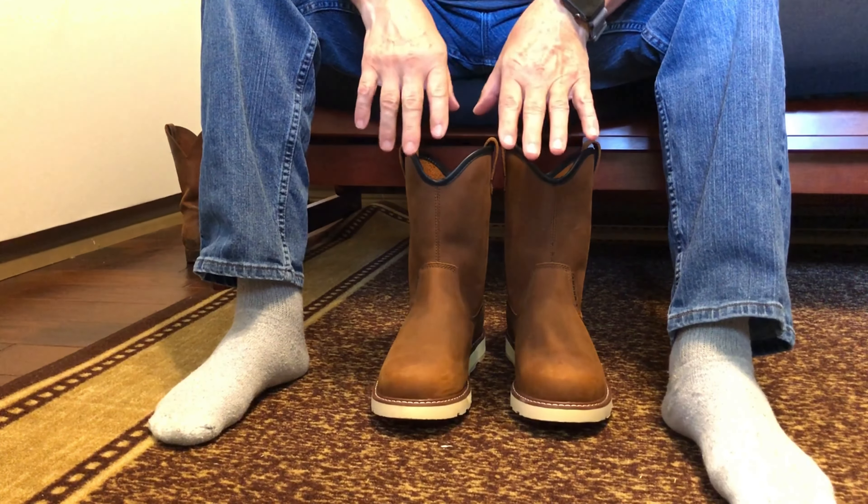I'm very hard to fit. I'm 11-4E — extra wide. But what they've done with this boot is they've got a system with two inserts. The main insert is a thick, comfortable gel or foam rubber. They've also got a small, very thin insert underneath it. If you've got a wide foot, you take that one out. I just didn't believe it. I don't normally buy shoes online because they don't fit, and I have sent them back. I told Ben we were going to have a problem probably, but he just smiled and said no, we're not.